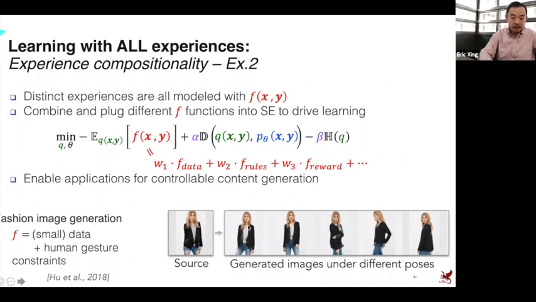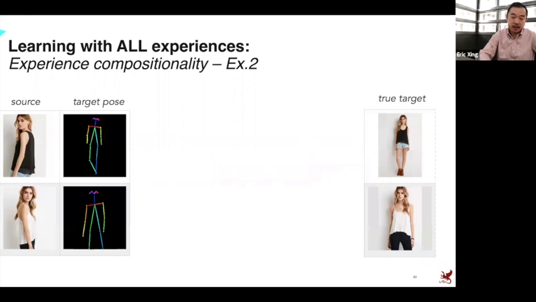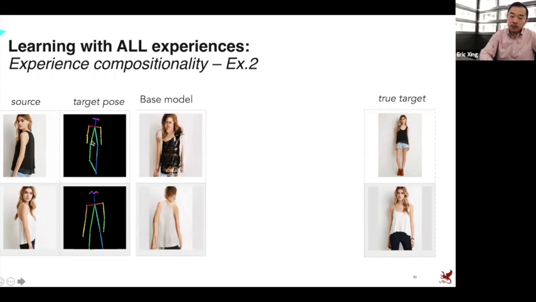But we all know that this type of generative model is very hard to train because the volume of data is very small. You are a particular type of individual with a particular body build, and your gesture can come from different angles. And for every angle of the gesture and for every individual, you don't really have a lot of images to train, right? So how can we mitigate this problem? Well, you can actually combine multiple experiences. One source is the data experiences, say images of large volume for a particular gesture or pose angle. But then you can also combine rules dictating body parts.